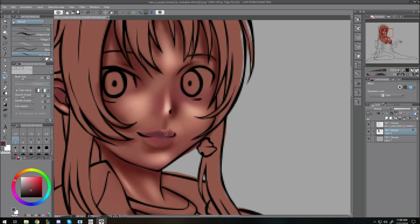Just saturate it a bit. And then make it a little bit brighter for that part there, see? And then a little bit brighter. And see how you can just go straight into the highlights? And then, yeah, even brighter. Shine like she's wearing lip gloss. All that with the same brush.